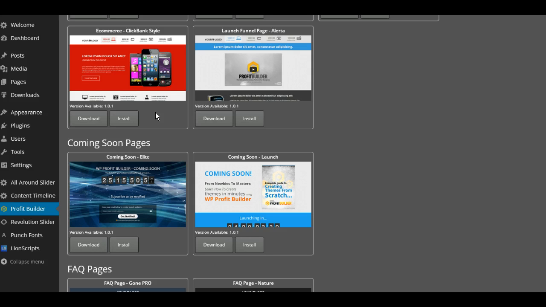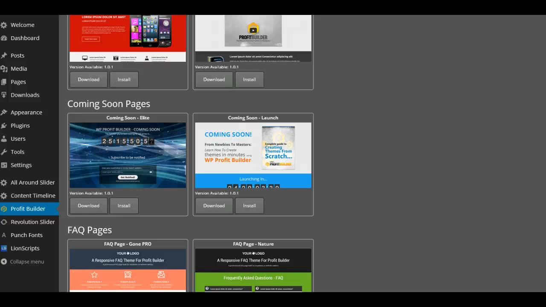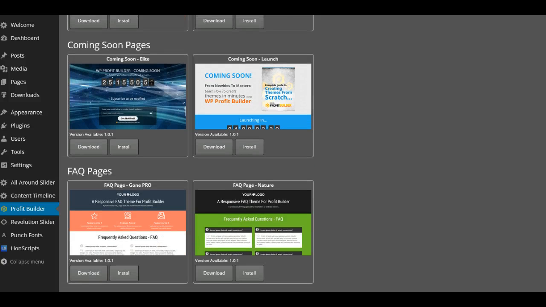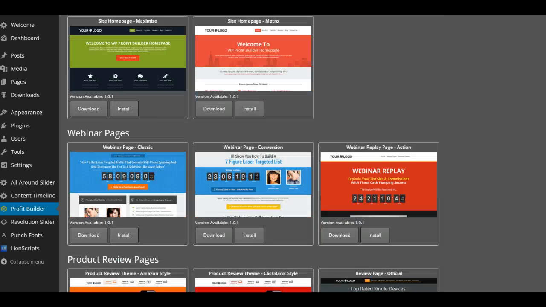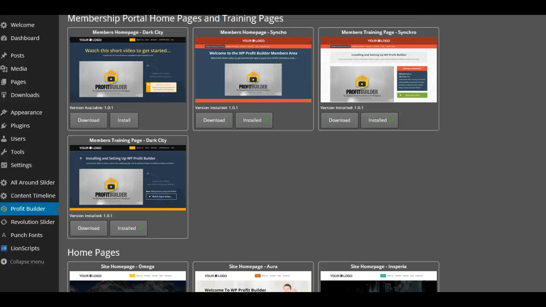And I'm setting up online project management with my clients, with whom I may work for a year to get their program or product online. This is the kind of marketing page I want to be able to offer to them simply and quickly, and that we can make adjustments in our ongoing relationships over time as their marketing campaigns change for their products. So here's a couple of FAQ pages you could use, and coming soon. Now all of these can be customized to reflect your branding and your messages.